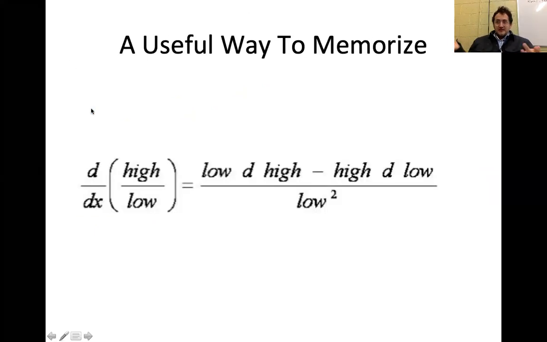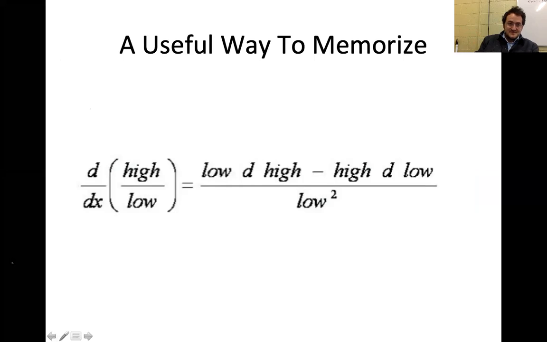So actually, my dad, who graduated from high school way back in 1968, and took calculus the next year, first year of college, his calc professor had a very clever way to memorize it. So he said, low d high minus high d low over low low. That's low squared. And he used to get up on chairs or something and chant it out to get them to memorize it.